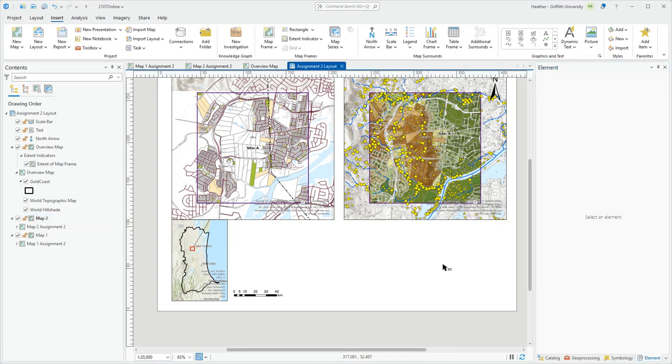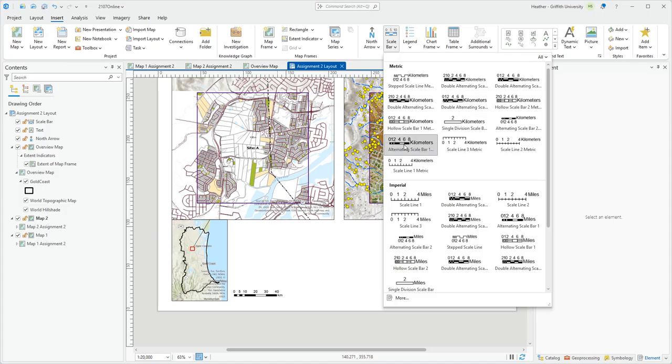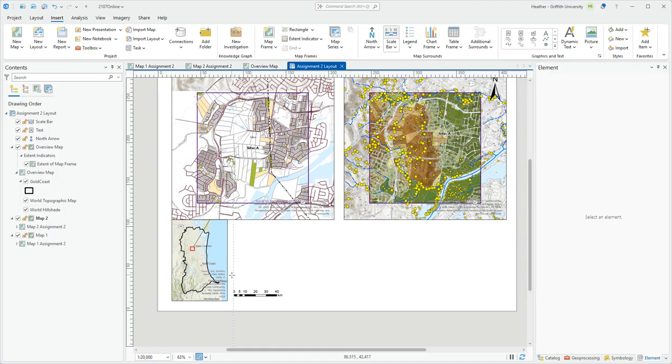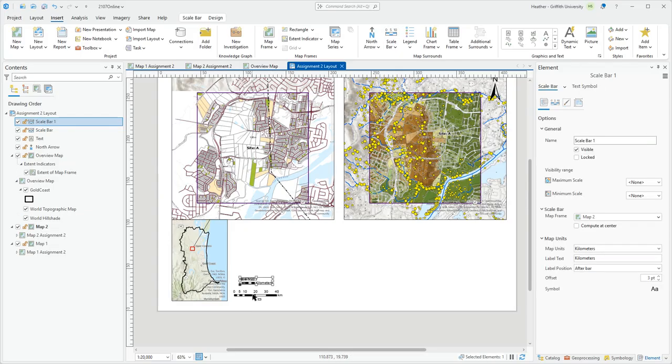Okay, so now are we going to do a scale bar? We're going to do another scale bar as well. Just do the same one. You might want to do it smaller than this one. And you could even put it in a slightly different place. You could drag this one down, or you could put this one underneath that one. Drag it out so it's the same width. And then for this one, we can just put it randomly anywhere.